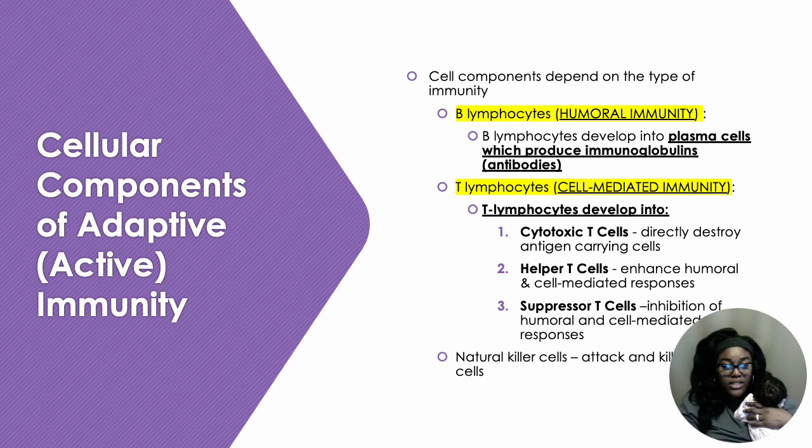Now, we'll have suppressor T cells. Their function is to inhibit the humoral and cell-mediated response. So after the body has fought off the infection and has done so successfully, these suppressor T cells start to inhibit that response and scale it back. You want suppressor T cells to scale the response back because you don't want an overproduction of the immune response. Again, that's bad and that's called an alteration. So when the body is working, these suppressor T cells come in and help suppress that immune response, which ultimately helps drive the body towards resolution.